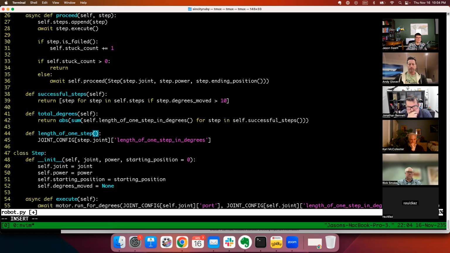I'll call it, for consistency, length of one step in degrees. I did that just to get the config-related noise out of there. Let's see if this makes a big difference. Sum of the length of one step in degrees for step in successful steps.